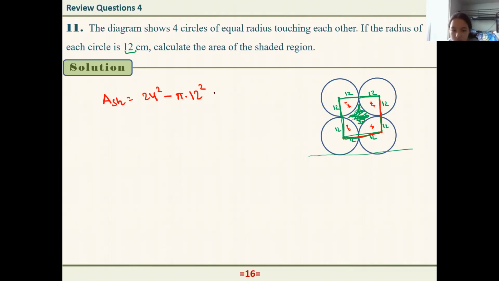Then we just need to calculate this. How do we calculate this? That's equal to this 24. I can write it as 2 times 12 squared minus pi times 12 squared. Actually, always, let me not use it for you, Shahina. Just directly we can evaluate this. Here we have 12. And Shahina, do you remember what is 24 squared?